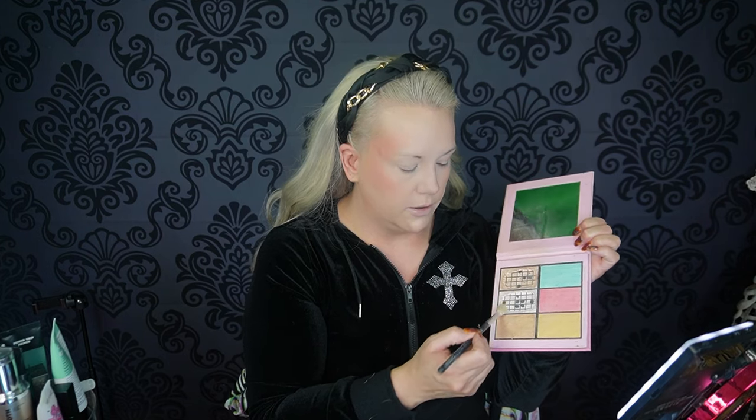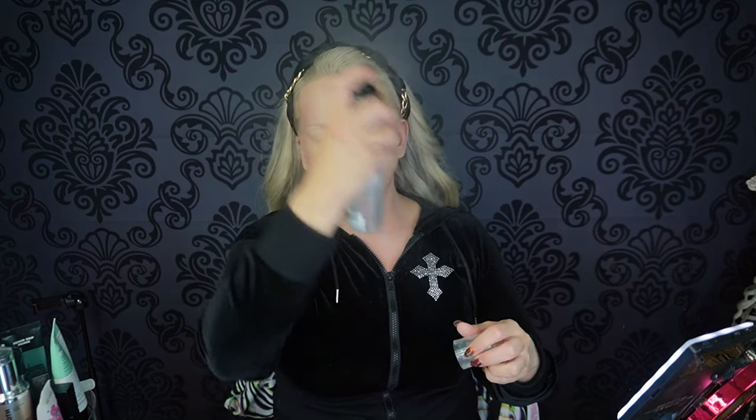Next I'm going to take my highlight palette from Kim Chi — the Drama Queen palette. This shade is like a very pale white shade. I'm going to use this down the nose. It's more of an icy, pure white, where the P. Louise one is blue-based. I'm just going to highlight the areas that I want to stand out. See how that tones down the pink immediately? Kim Chi has some of the best glittery highlights I've ever seen — if you want something even more dramatic, go with Kim Chi highlights. Now I'm going to go ahead and set with Milani setting spray, just in between, to ensure nothing moves and bring life back into the face.